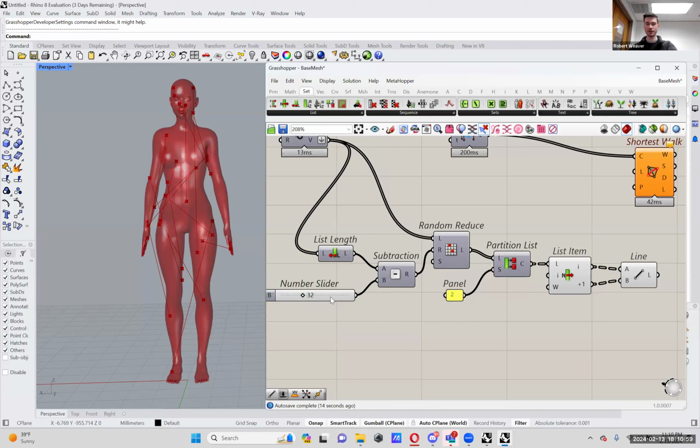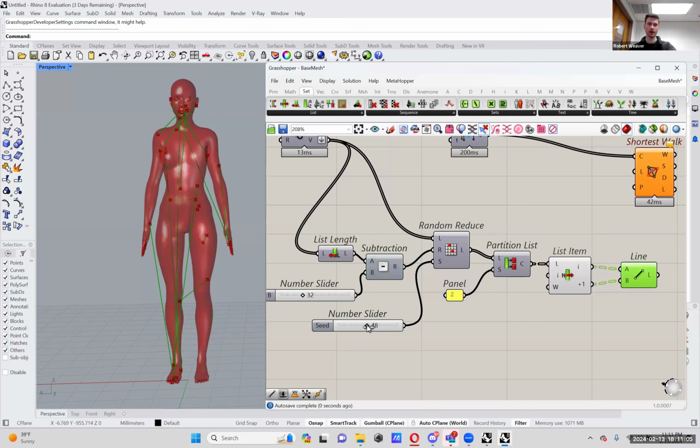And because this is a component with randomness involved, as I mentioned last class, it has a seed value. So this is optional, but you can add any number into the seed. And we can see if we change that, we'll get a different random set, in this case of 9 lines. So a different random set every time I change this number. So up to you if you want to add the seed or not. Not required, but could be fun.